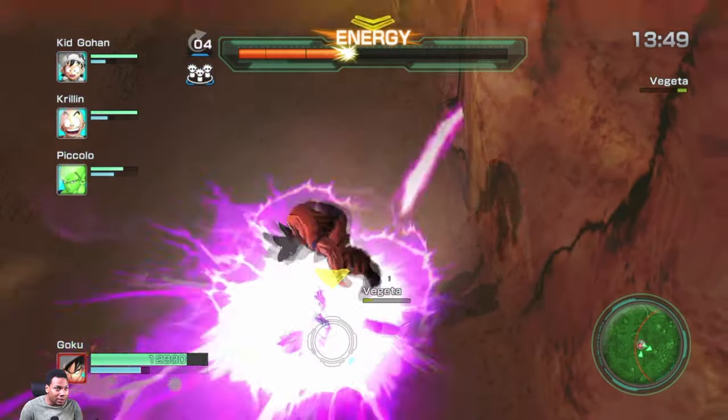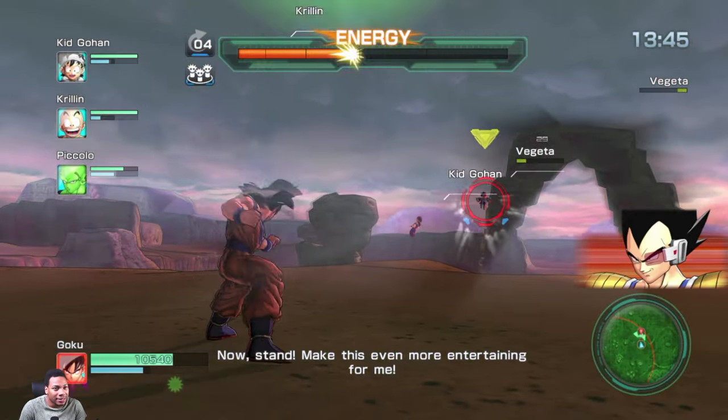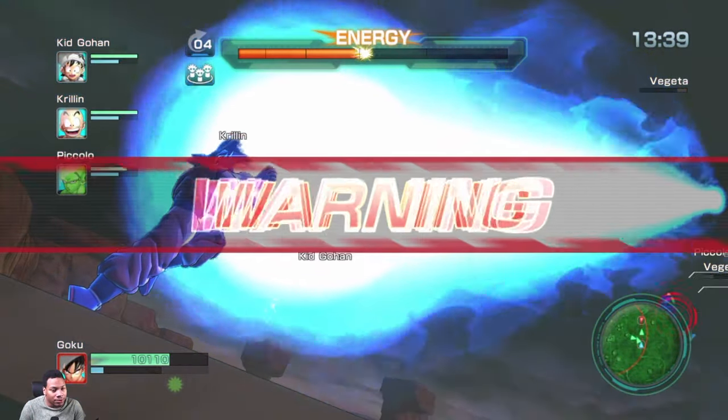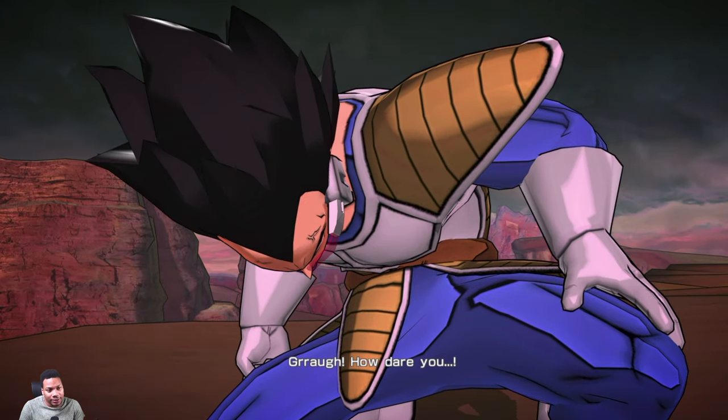Oh, he got a Galaga. Oh, Goku, get up out of there. Goku just spazzing out on the Galaga. That sucker got a Galaga. Sucker gonna get hit by Kamehameha. Come on, Vegeta. Come on. Warning. It's a warning. Y'all better heal me. All right.